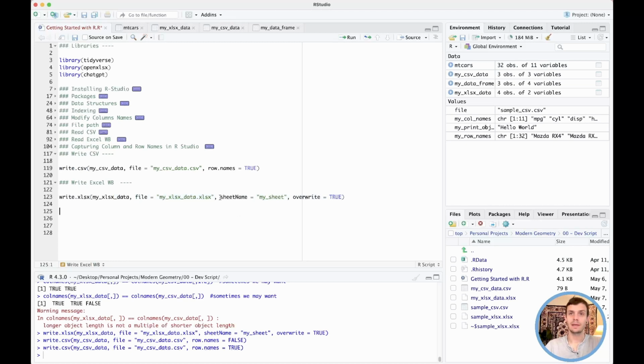And because in Excel worksheets you can have multiple sheets within the same file, you have to specify the name of the sheet. If you leave this blank, it's just going to provide a default name, and I think that's either going to be Table 1 or Sheet 1. So let's take a look at what that would be if we just left that blank.